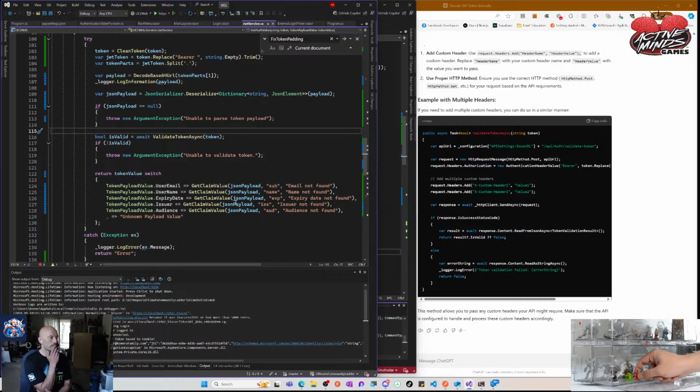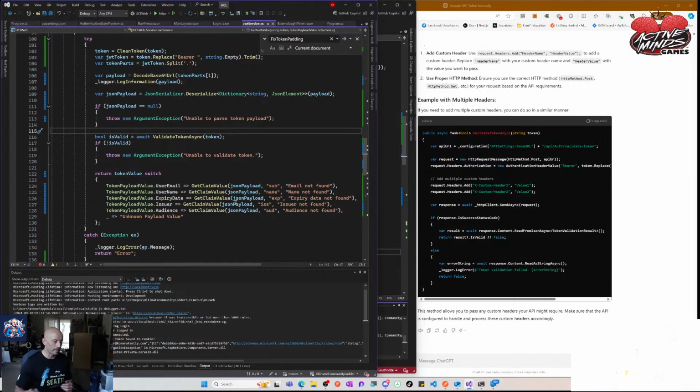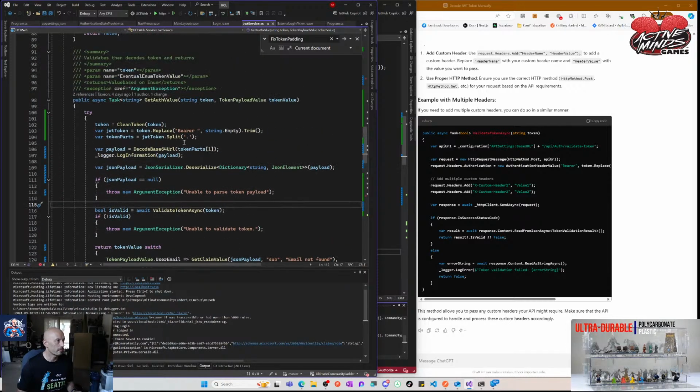You know what? No, never mind. I'm overthinking it. We're good. Clean token. I want to get rid of this. Do I need this? I'm trying to decide if I can just use my if I need token.